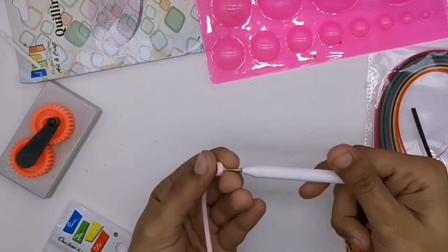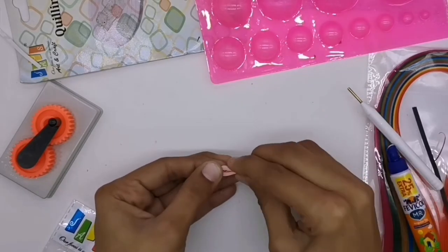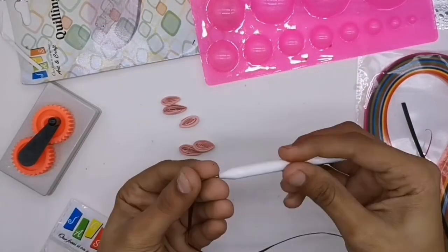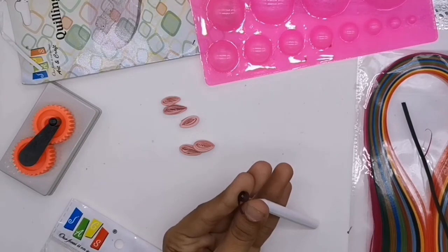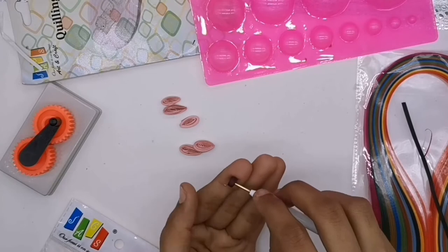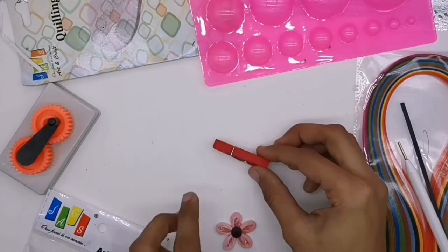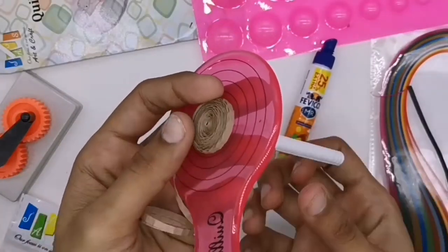Make a teardrop with peach color, 5 pieces. Tie circle with maroon strip. Arrange all the parts in shape of flower. And stick on wooden pin, wooden pin number 2.